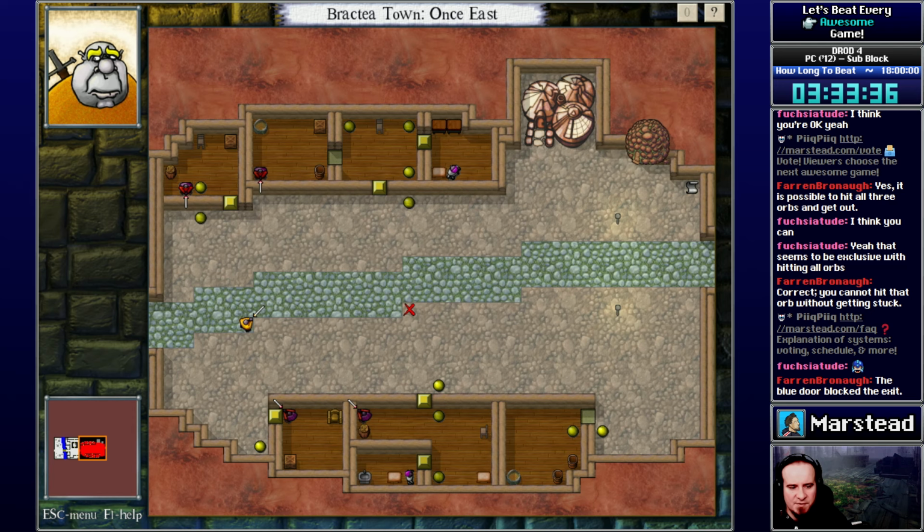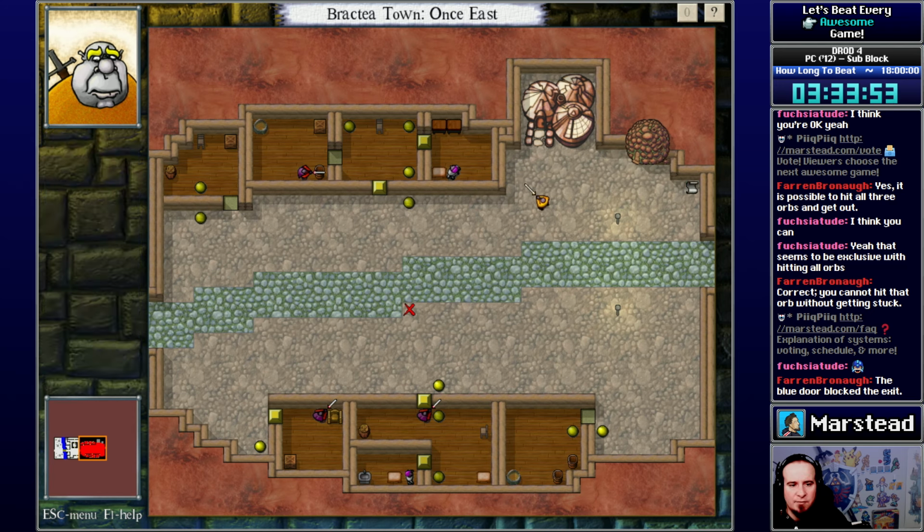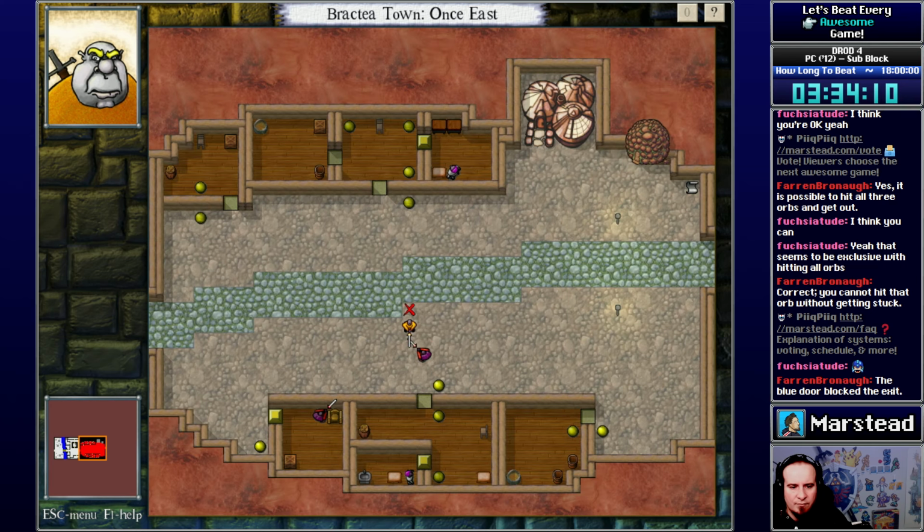Okay, you have to get him from a specific angle. It's tough. Complete the room without turning your sword. Seems difficult. Don't have the pattern down for them just yet.